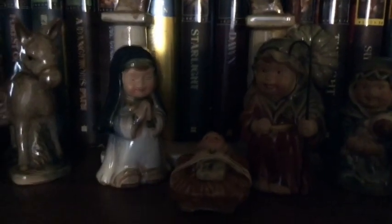This one right here is another favorite. I believe this one is also made of porcelain — all the pieces are made of porcelain. The Christ child is not attached to the bedding so I have to use a rubber band on him every year. It looks silly but it's the only way I can keep him from falling out of the bed.